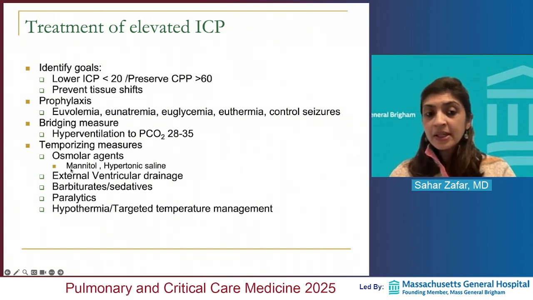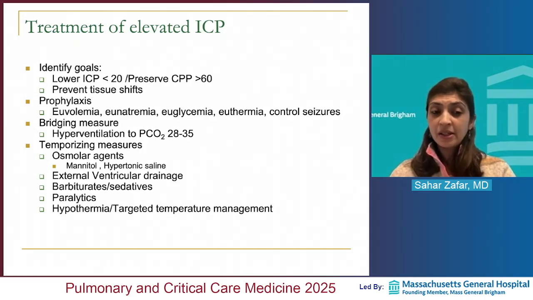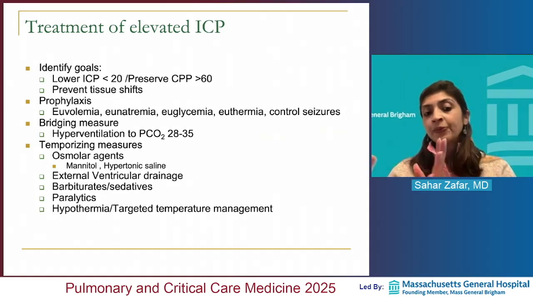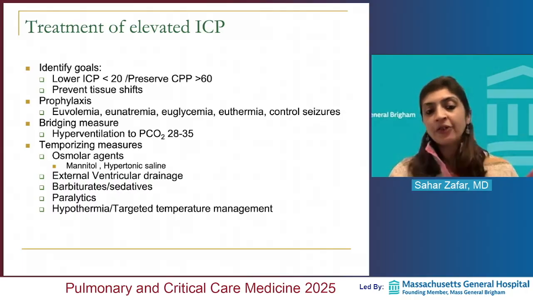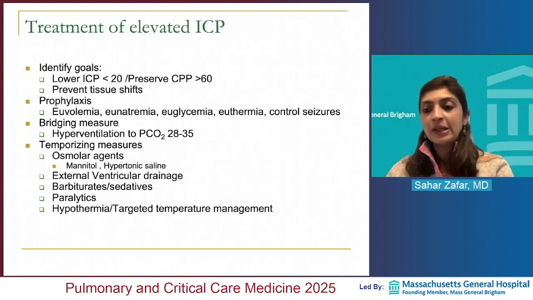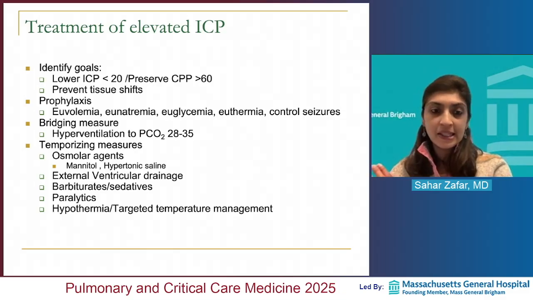Mannitol will cause diuresis, and in patients with traumatic brain injury or subarachnoid hemorrhage, hypovolemia is particularly associated with worse outcomes. Especially in TBI, there's some data to show that hypertonic saline may be more effective at lowering ICP. So in these patients, where hypovolemia is worse, we can start with hypertonic saline as the first line. But in general, either is fine. Whatever you can get in fastest is the goal when you first have an ICP crisis, and then you can tailor subsequently, once access is maintained, based on comorbidities and etiology.